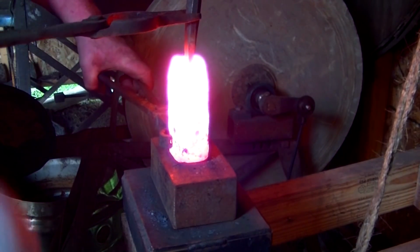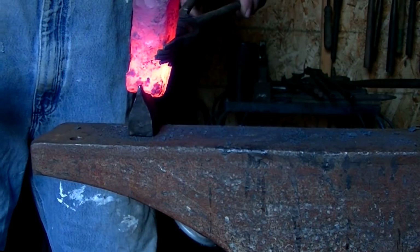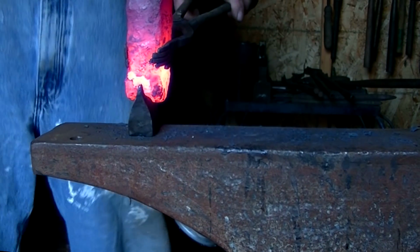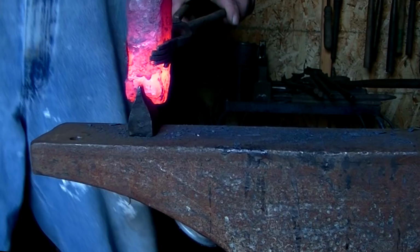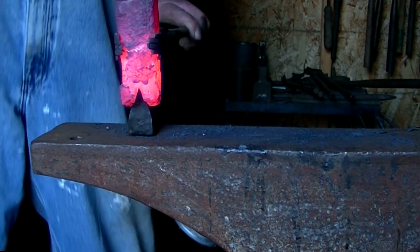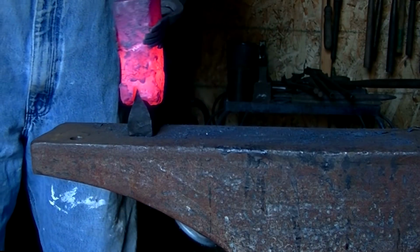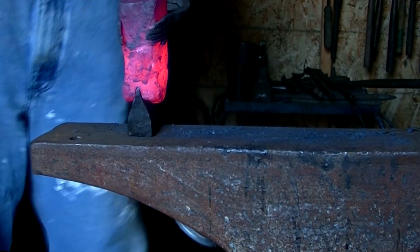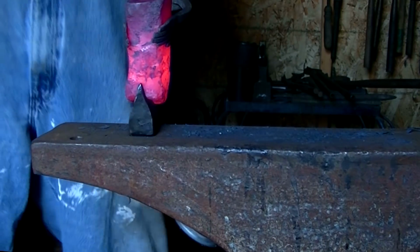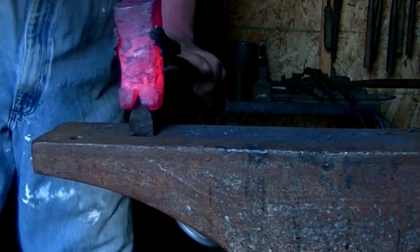So we squared it off, and the end started fish lipping down on itself, so we're going to utilize that area as a line to put a notch in so that we can set a higher carbon bit in for the edge of our axe. We'll be using a Nichols file, a rasp for that. It's good high carbon steel, and it should perform well as an edge for this axe. And we're using this hot cut to wedge that open further and drive it a little deeper. I don't quite have all the tooling put together for that treadle hammer that I really need, so this is going to be a great option for us here.